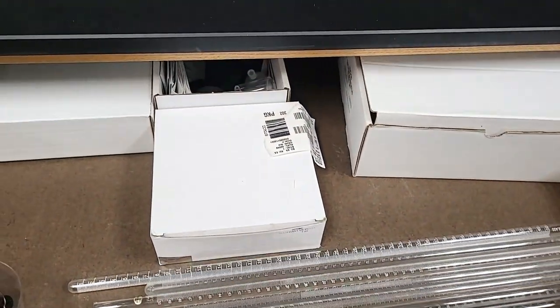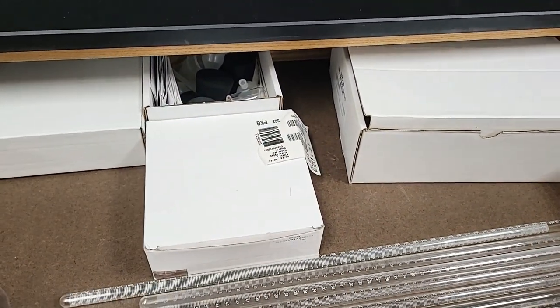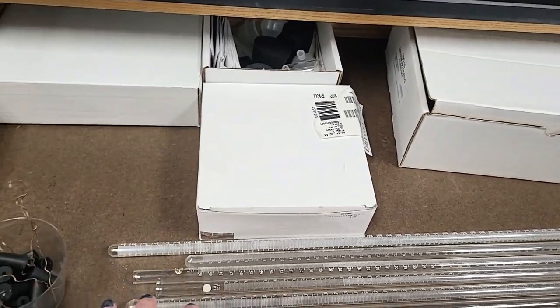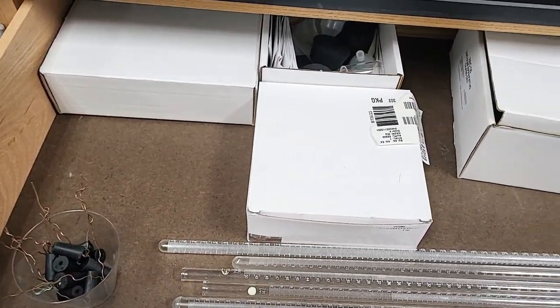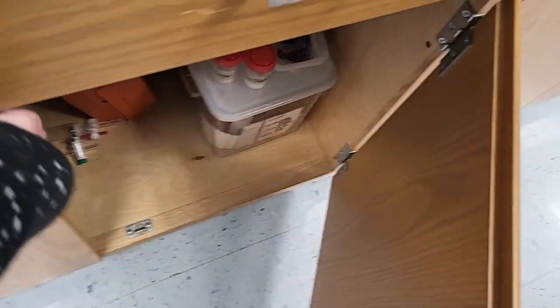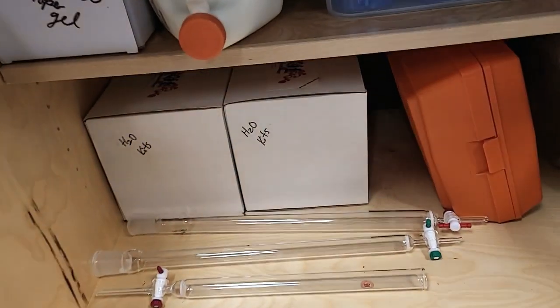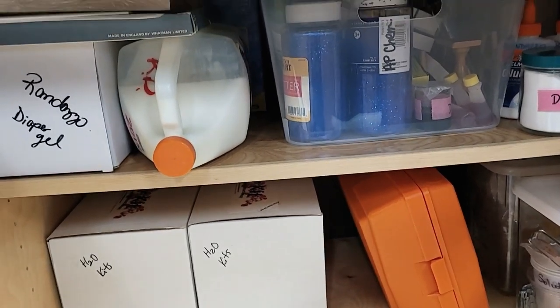Over here, this is all my gas stuff. So I've got, for example, my eudiometers, and I've got pressure gauges. I've got my copper wire to hold the magnesium. And then down here, it made sense to me to put intermolecular forces. So I also have some intermolecular forces stuff here.